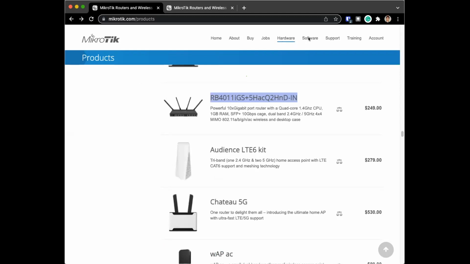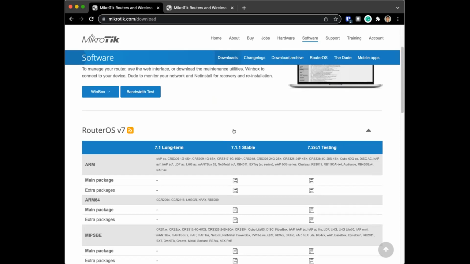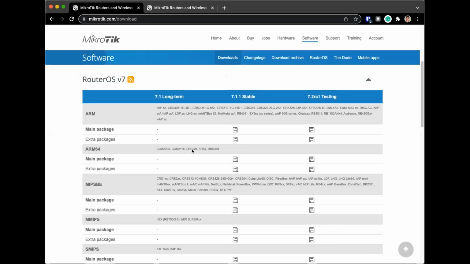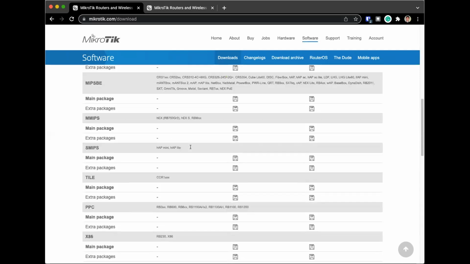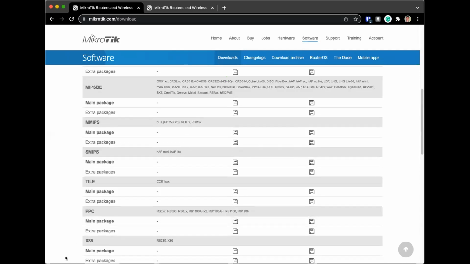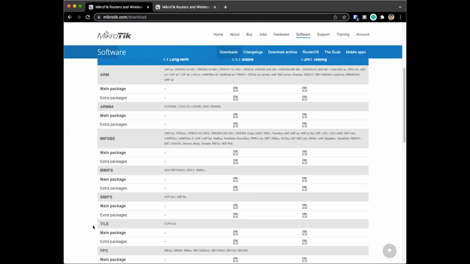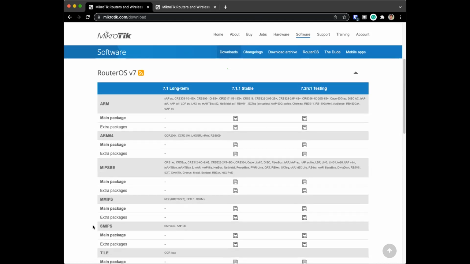Okay, so let's talk about the architecture. So you can go to software. Here it is. So this is the architecture. MikroTik is using different CPUs from different providers, as you can see.